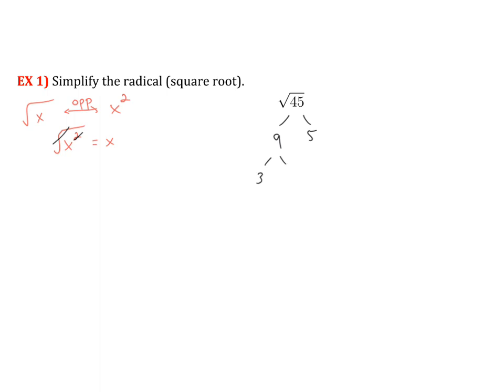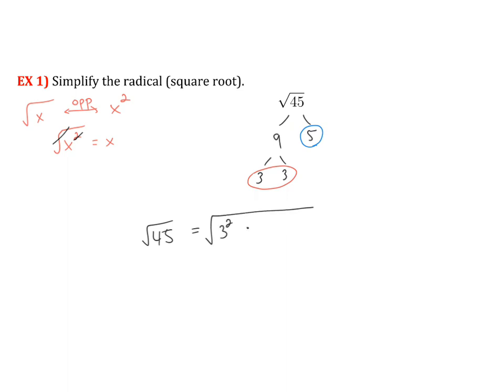And then I can go ahead and continue to factor 9 because, again, I'm looking for pairs. And if I take a look at 9 and 5, these are not a pair at all. So I continue to factor to see if I have any pairs, which in this case I do. I have a pair of 3s. So what this actually looks like, because keep in mind, I still have technically a factor of 5 as well, the square root of 45, if I expand it with all of its factors, looks like this.